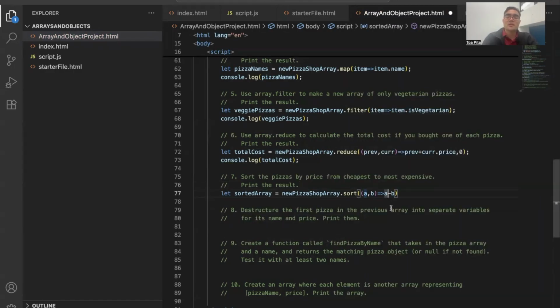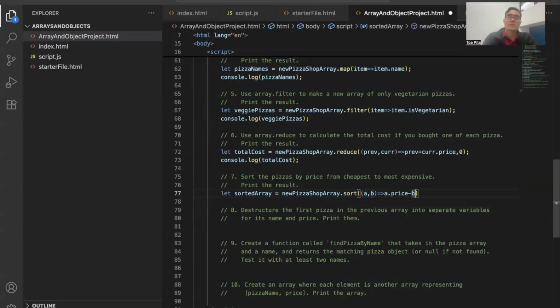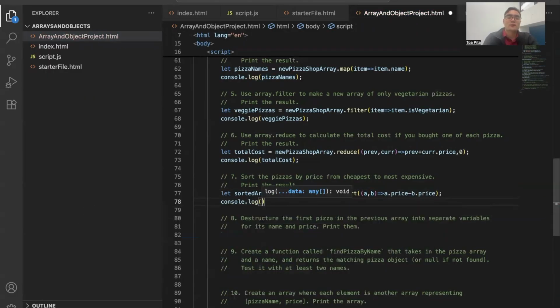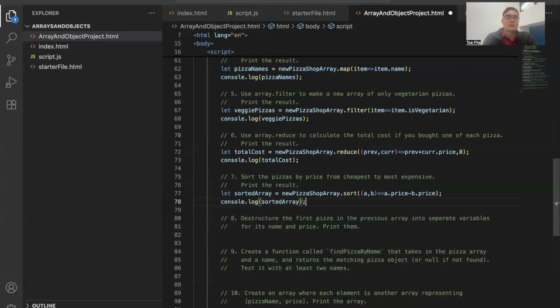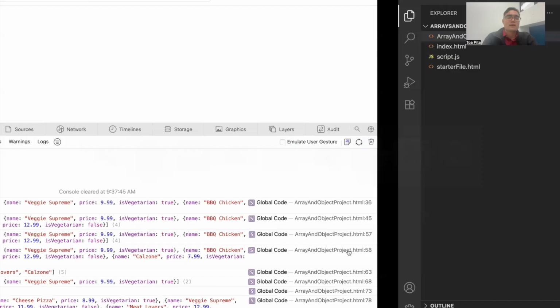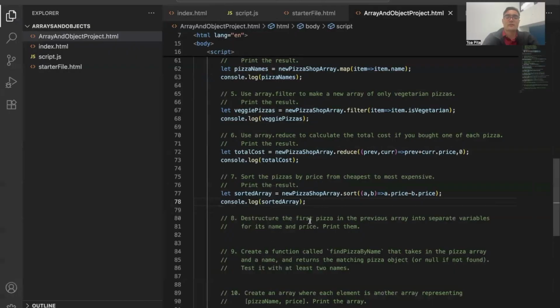But the problem is we're not sorting them by the object. We are sorting them by the object's price attribute. So we'll say A.price minus B.price, and we'll console.log sorted array. Whoa, sorted array. Save that. And if we come here, we can see the calzone is $7.99, cheese pizza is $8.99, $9.99, $11.99, and $12.99. So we've successfully sorted that array.